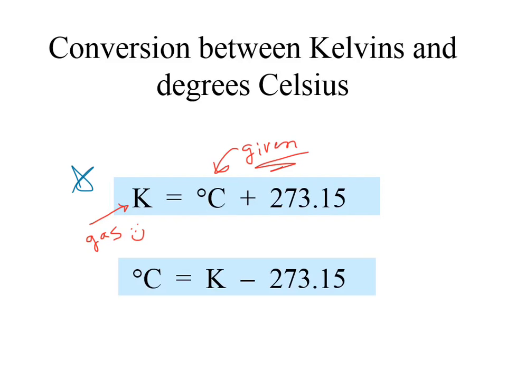If you are given the Kelvin temperature and you want to back it into Celsius, what you've got to do is subtract 273.15 units, and that will give you the Celsius temperature. Notice, we've done a lot with factor label problems and ratios, using an equality as a conversion factor to go back and forth between different units. For this temperature scale, they're just offset by 273.15 units.